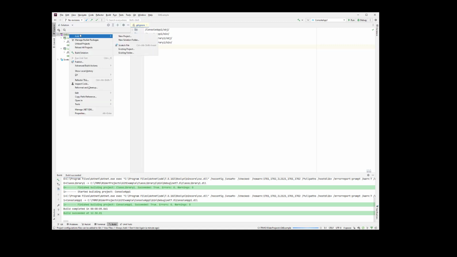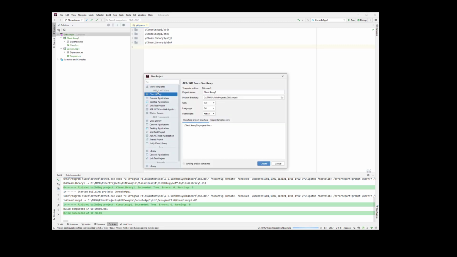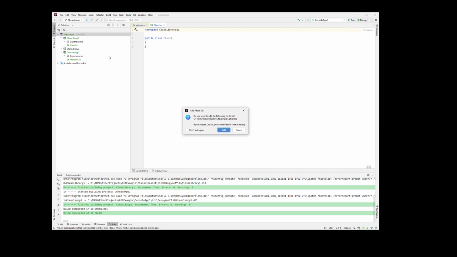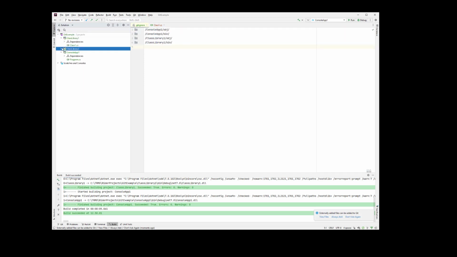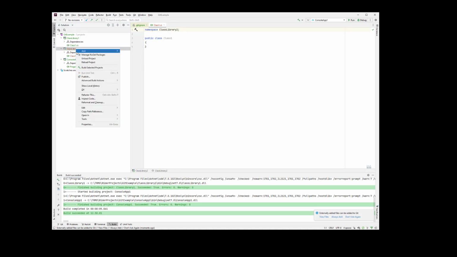Now whenever I create a new project, let's just create another library 2. What is it suggesting? Okay, the git ignore file, that one needs to be under version control. That's the file that I just created. We can see it out here. But I have a new project and you see it's red, so nothing is under git version control. Again, I don't want to right click and add this.